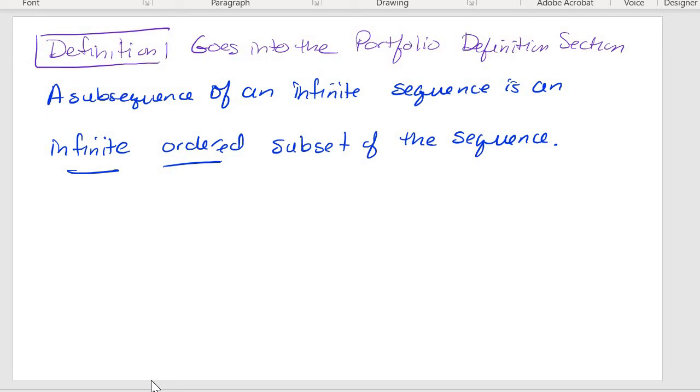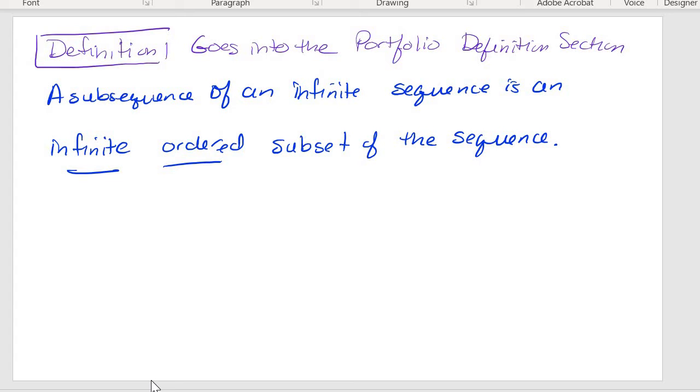It says it's infinite order, but you cannot do an infinite amount. You can just do a training 5 elements. Yeah, if I do 5 elements, everything converges, right? So this definition needs that word infinite, it needs that word ordered. So you need to actually pull them in order off of the original list.